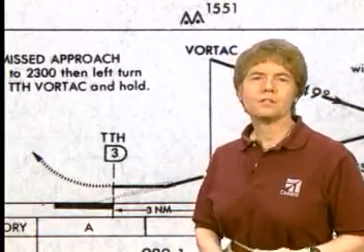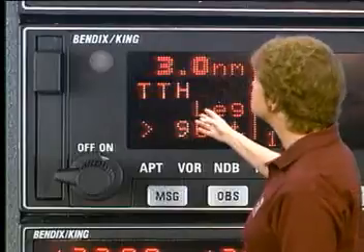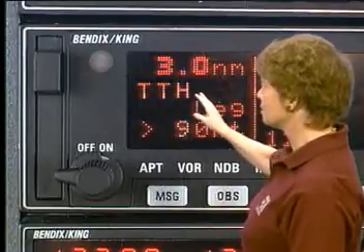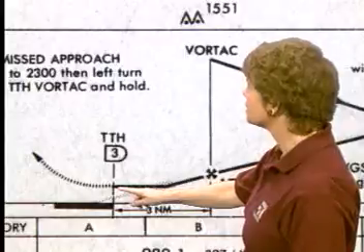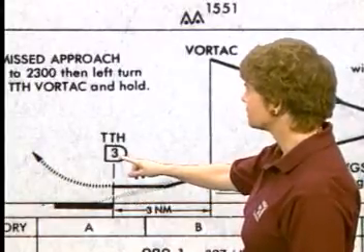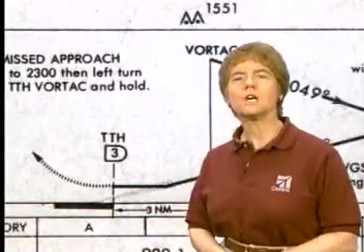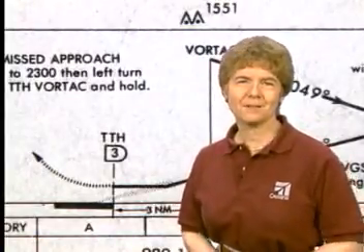Now, one way to determine the missed approach point on this approach, if you have DME or an approved substitute like GPS, is when you're 3 miles from the VORTAC. Notice that your approach path arrow on the chart changes its appearance at the 3 DME fix. If you do not have DME or an approved substitute, then you could time the approach. We'll talk more later about timing approaches.